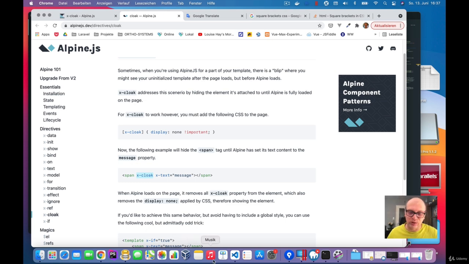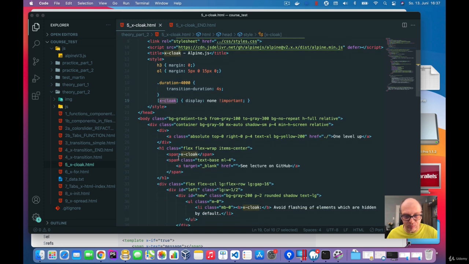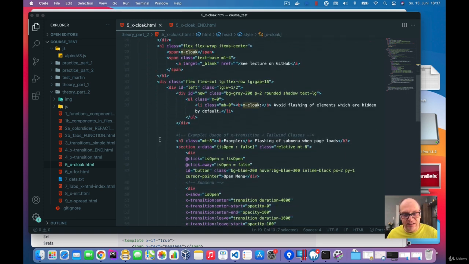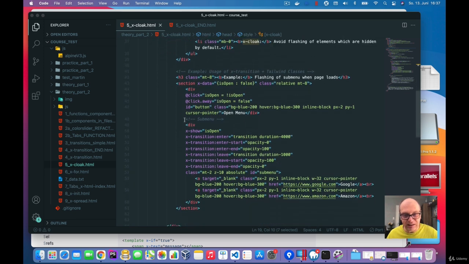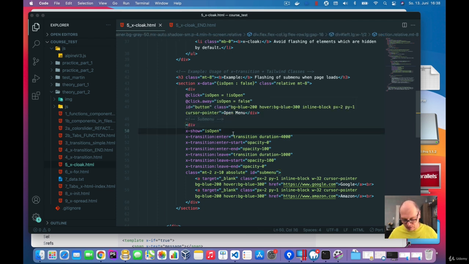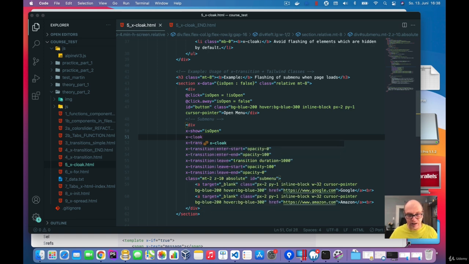So let's go to our editor, and the element that causes the flashing problem is the submenu. And this submenu is here. Okay, so in this div that holds the submenu, we just add an x-cloak. So I type x minus cloak here, just like this, without any value.